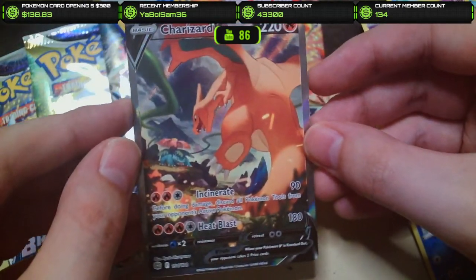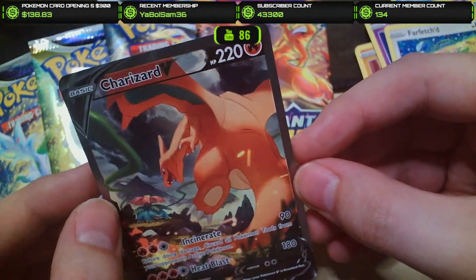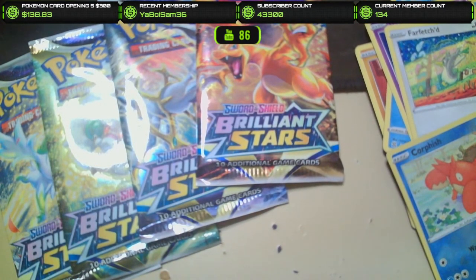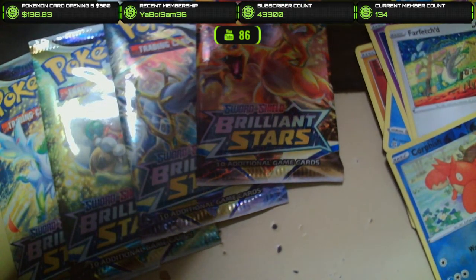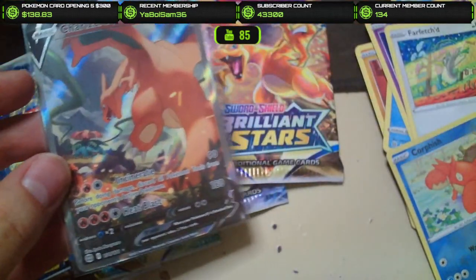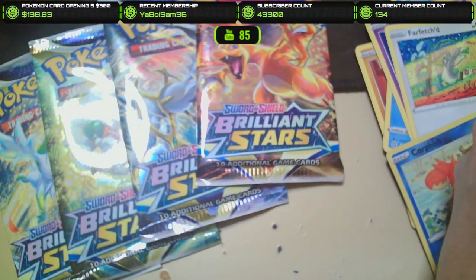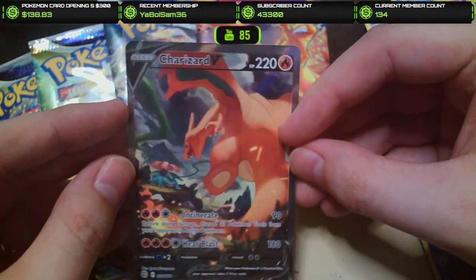That is gorgeous. Is this the alt art? Wait a second, hold on. It's got the pattern on it. I think this is the alt art. I'm not too familiar with it. Could somebody in chat confirm? Is that the alt art one? It is? Or wait, hold on. Is it? It's got the pattern on it. The normal Vs don't, I think. Oh, 100%. I think that's the alt art. Oh my gosh, that's the alt art. Oh my gosh, what a pull.